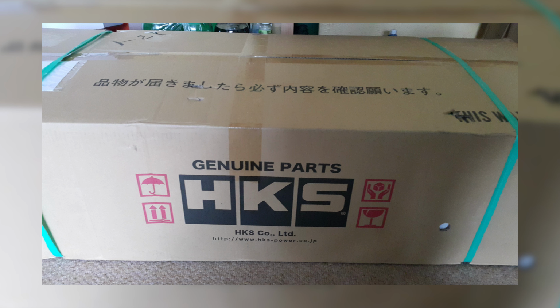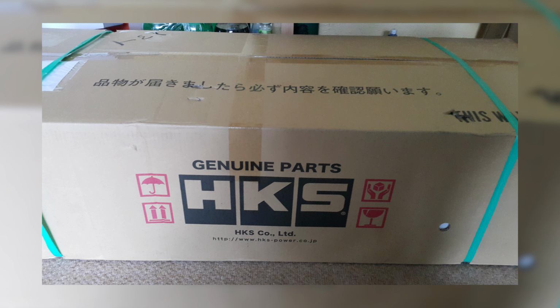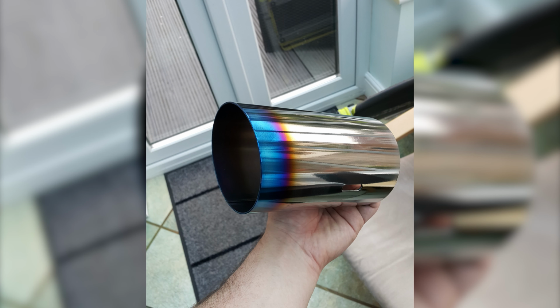And here we are, another modification. There's a funny story behind this one, and one I always tell to almost everyone that asks me about it. Everyone always asks me, what is the exhaust? Why do you have a single exit? I cannot remember the guy that was doing it, but there was someone on the forums at the time who had this GT86. He was building it into a full-on turbocharged race car, essentially. He had the entire chassis stripped down to a bare shell and all these forged internals ready to go. And then he just kind of stopped the project. One of the parts he had was this HKS catback exhaust, which, HKS is a good brand, and it's a single exit, which I love. I always just think Japanese cars should have a single exit exhaust, depending on the number of cylinders they have.